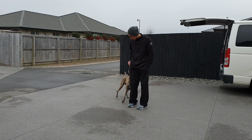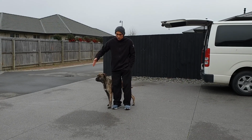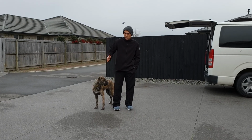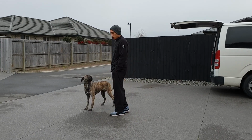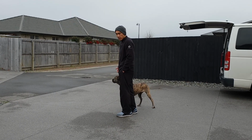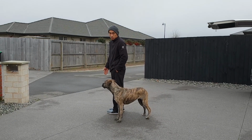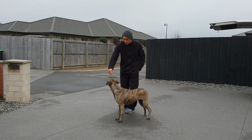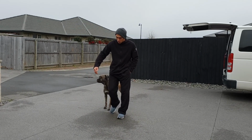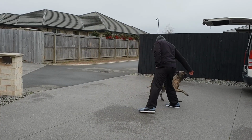So the way I make sure this turn goes smoothly is I teach them to place first. Once they know how to place, you can start to teach them to turn in the right position. If the dog walks ahead of me on a walk, you can get your dog to walk back towards the heel position, or you can make them turn back to you. Come. So I can do this a lot. Every time she walks ahead of me, Ember, come. Then you make her turn.